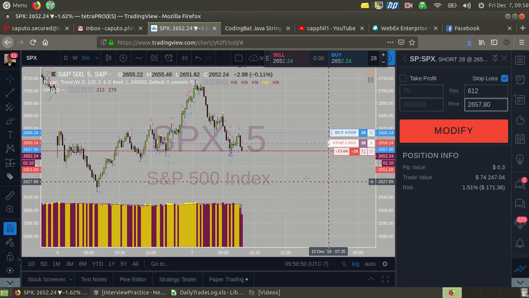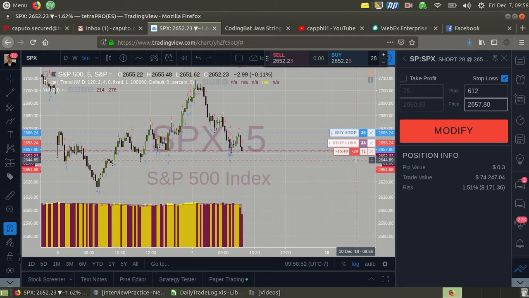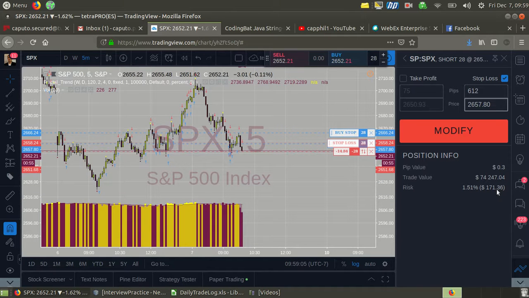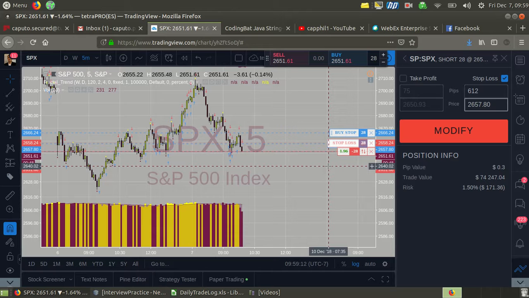The name of the game is to reduce risk as fast as possible. We don't care how much profit we're going to make on this trade. What we care about is how much we're going to lose. That's the only thinking process, from a risk management point of view: how do we get this $171 off the table as fast as possible? Okay, the market hasn't given us any profit yet, so there's no indication at this point to reduce risk.